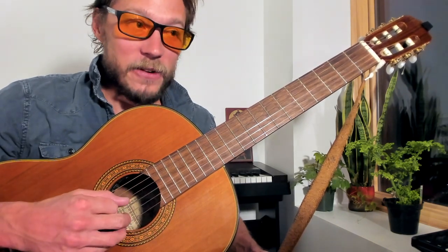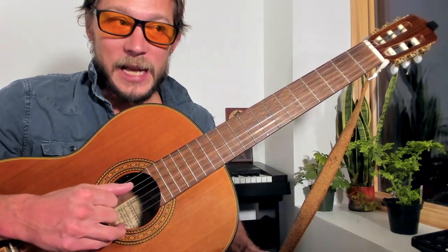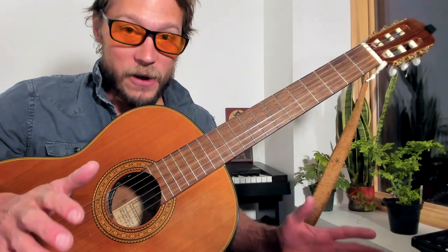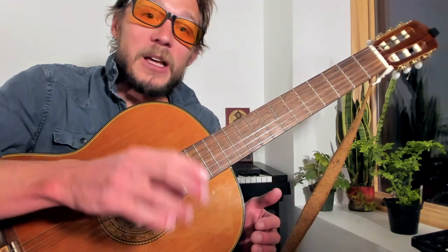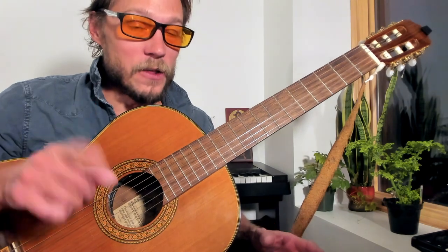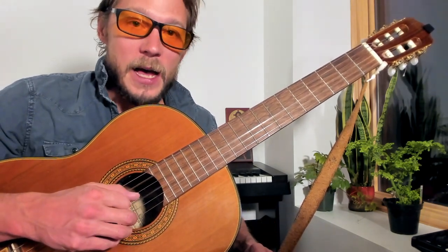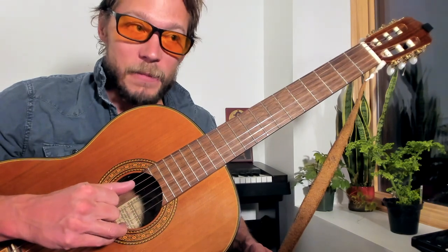So the second I fire the I, at the same exact time, my thumb is going to the fifth string. Not to play it, but to touch it so it is prepared. We call that prep work. Because when you're playing super quick, you have to do more than one thing at once, or your fingers aren't going to catch up. So I play I, the second I play M, my thumb's back here.